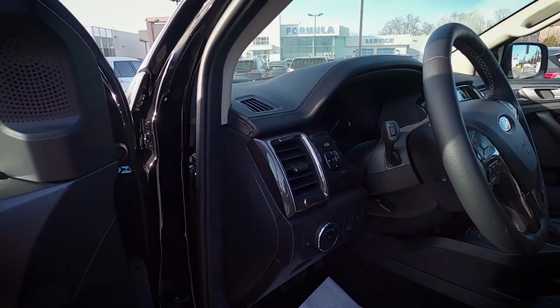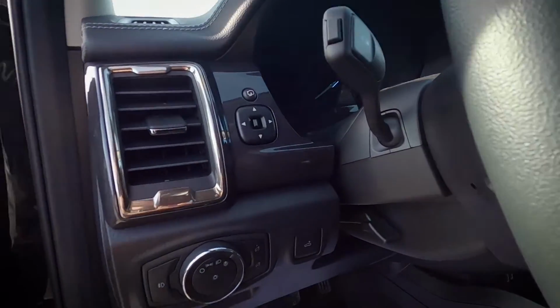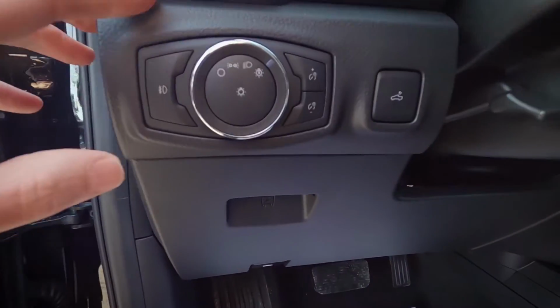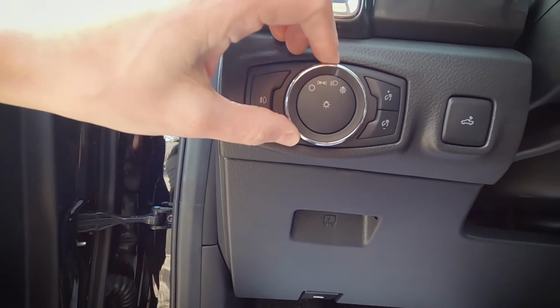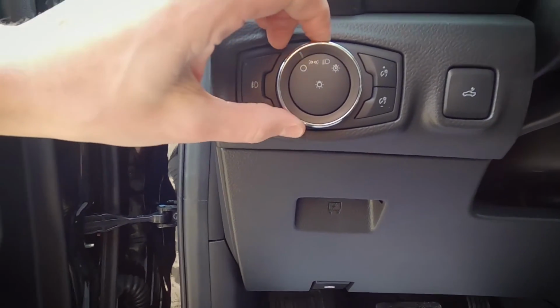But it does look really sharp. Now, as we look just to the left of the steering wheel, a few things to point out along the back here. As you can see, we've got the ability to easily turn on our fog lamps, and then we've got a selector switch to figure out what's happening with our running lamps.